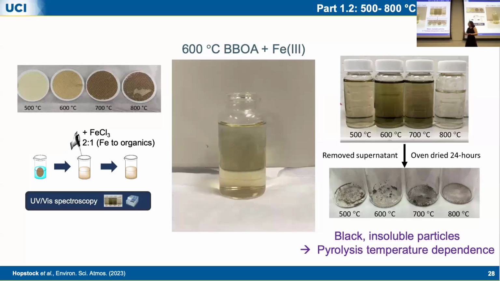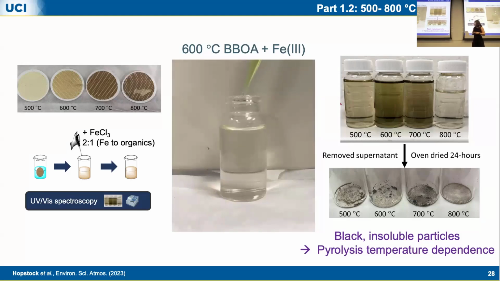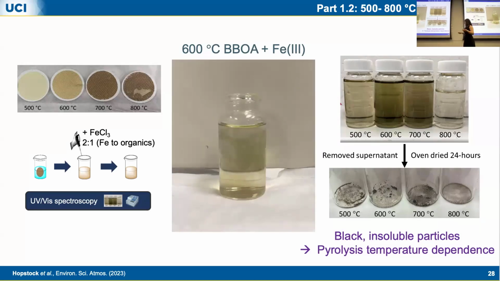And so we decided to remove the supernatant that was there and dry them in an oven for 24 hours. So they're completely black and dry. And these black particles were left on the bottom of my vial. And actually, this was a big mistake because the particles, once they were dried, I couldn't get them off the glass in any way. I couldn't extract them in organic solvents. I couldn't sonicate them. I couldn't destroy them with heat or strong acids or bases, caused a mess. We couldn't scrape them off the glass. We tried to do DART on them. That didn't work. We did MALDI and that did work, but I digress.